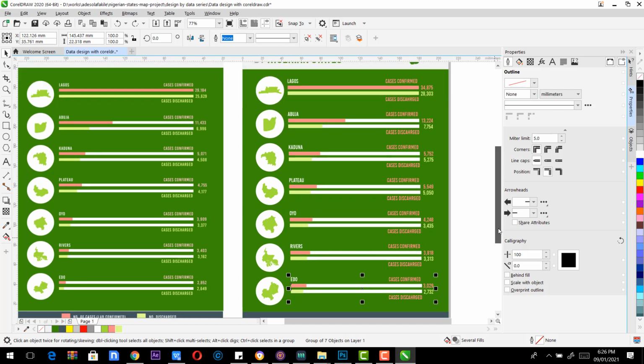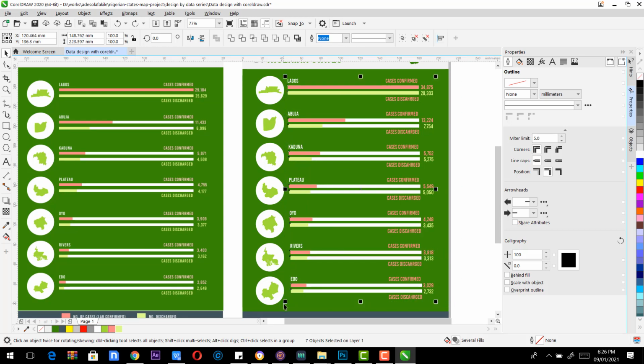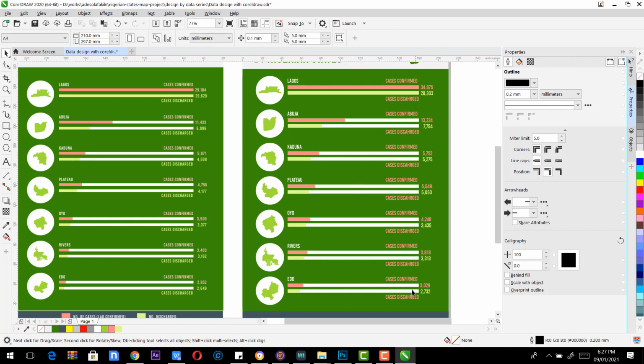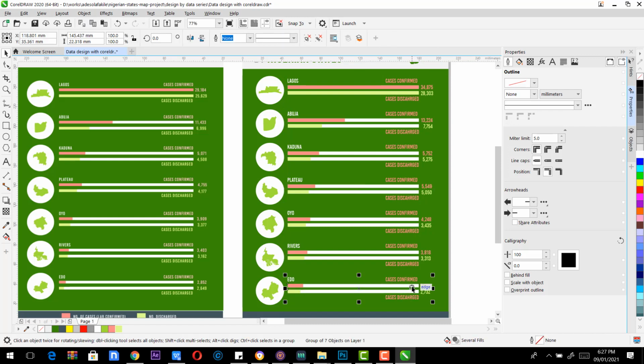So the next thing I want to do is drag across all of the components and hit L on my keyboard to align left.